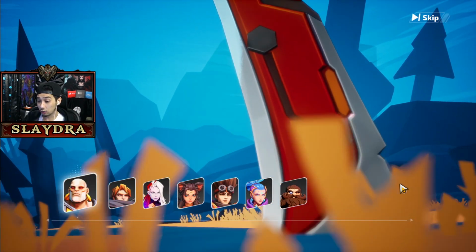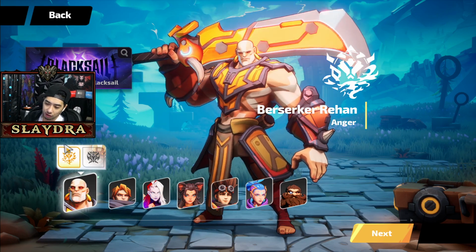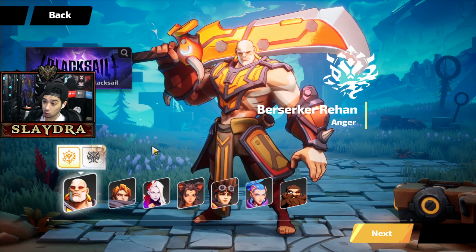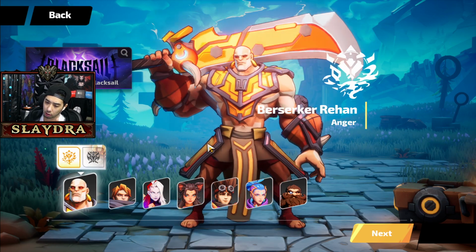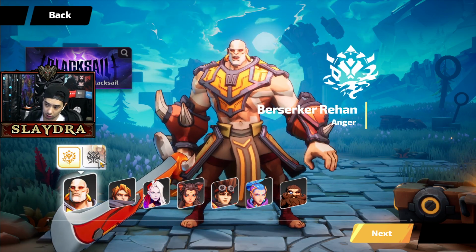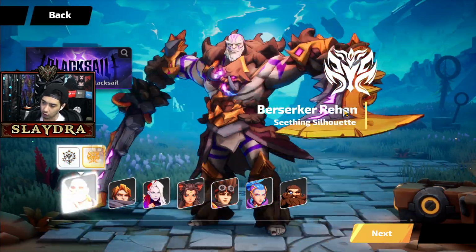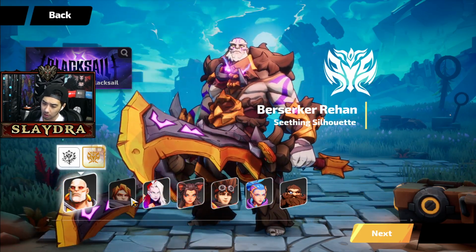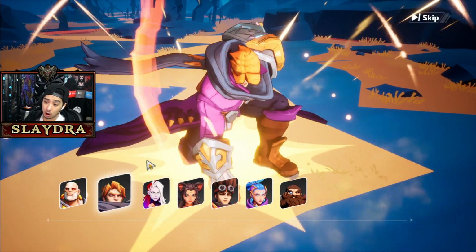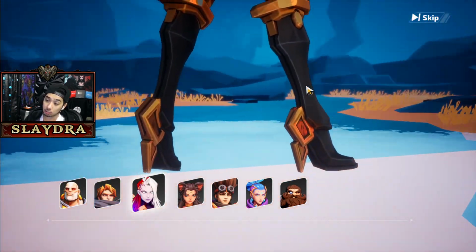So these are the character classes in the game. There's a little bit of an intro on each of the characters that you select, and if you're brand new to the game, each character has different hero traits that you can unlock. So there's multiple variants of the Berserker. The Rihan is the Berserker, but there's different versions of it. This one is just called Anger. This one is called the Seething Silhouette. This one I believe is also brand new. As the game progresses, there will be multiple different variants of heroes that you can actually play.